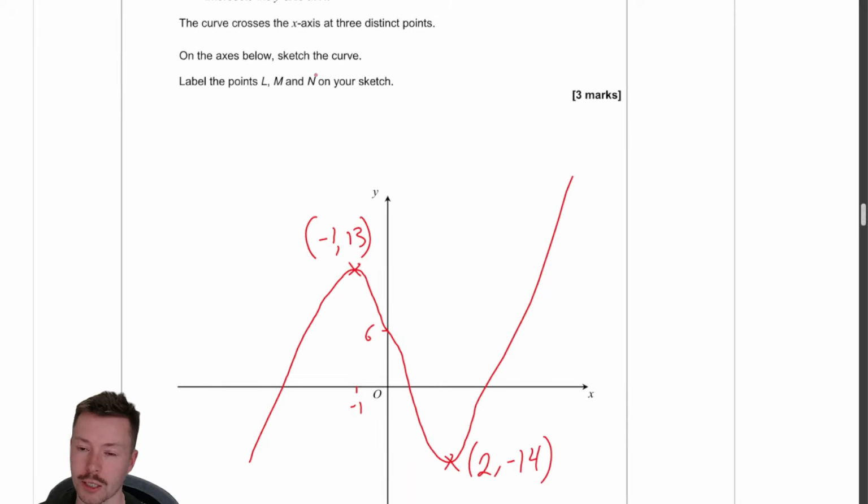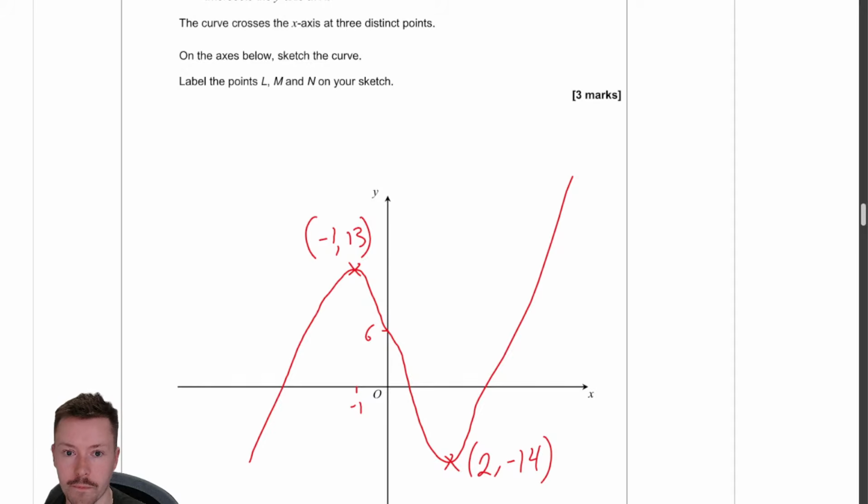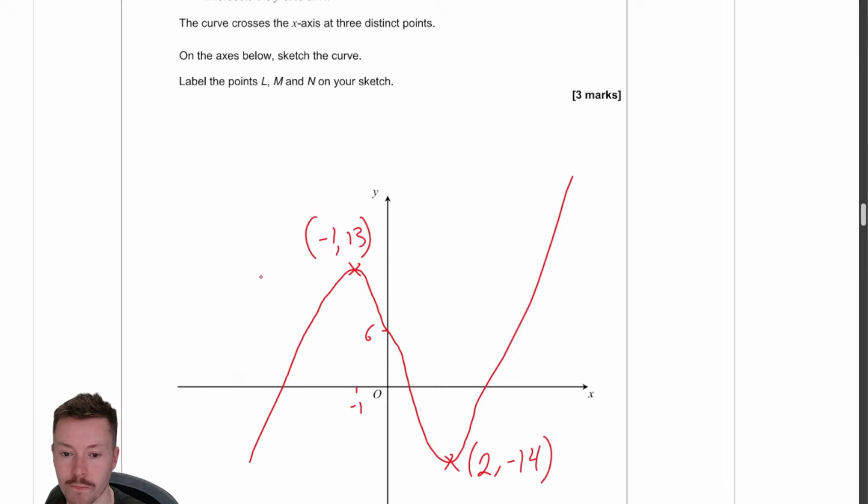I don't think they can expect you here to do the roots. I think that is asking too much, and they don't say that in the question. I mean, I can just check the mark scheme very quickly, but I think that would be unreasonable, to be honest with you. What question was that? 8. I mean, yeah, they're not going to expect you to do it. No, it just says crossing x-axis twice for x greater than 0. Crossing x-axis once for x less than 0. Yes, it's fine.